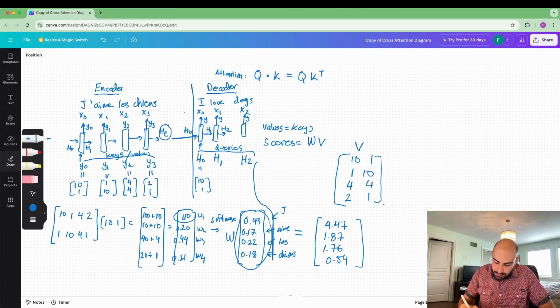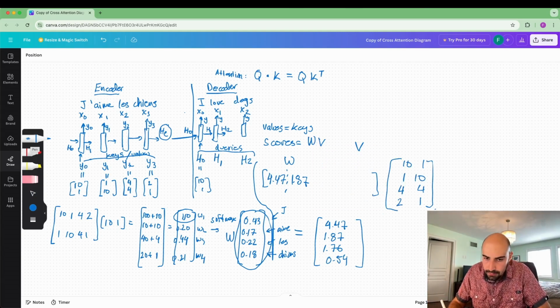So all we need to do is take our weights, which I'm going to again flip, because we should have had the rows and the columns switched in the first place. So these are our weights. So 4.47, 1.87. I'm just going to move things over to make some more room here.